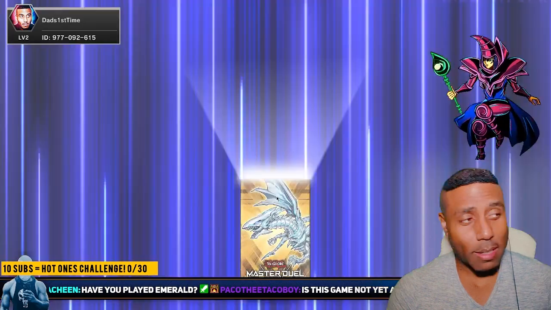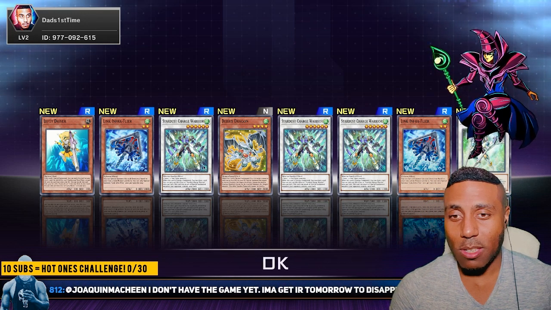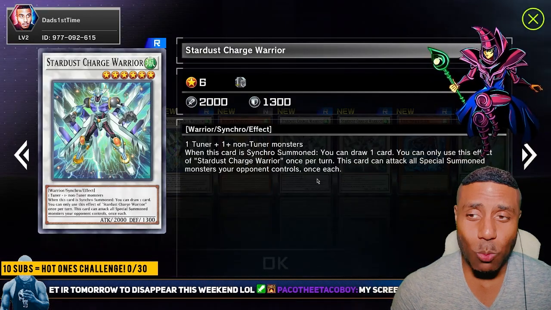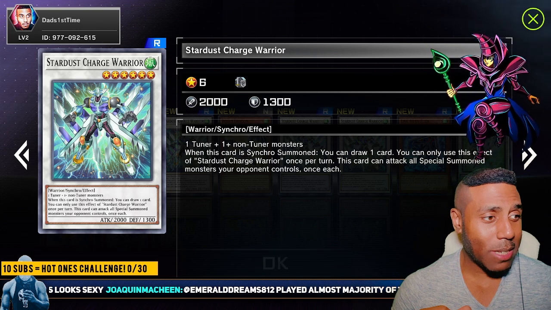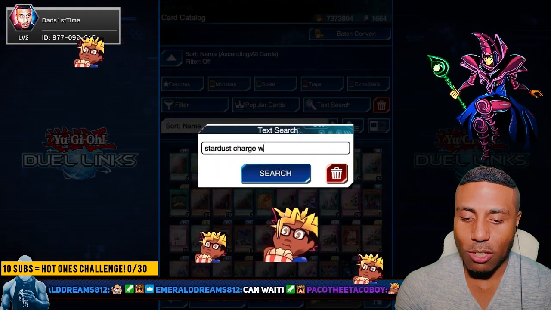Ooh, lightning bolts. Look at this. Three Dragon, Lefty Driver, three Stardust Charge Warriors, and a Stardust Assault Warrior. So let's take a look at a comparison to this, right? Stardust Charge Warrior is a rare card here in Master Duel. Let's switch on over to Duel Links real quick and search for Stardust Charge Warrior.